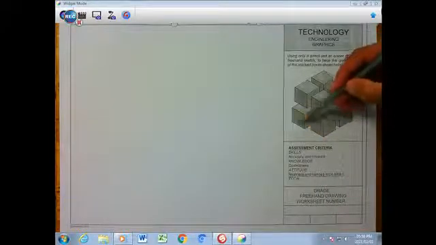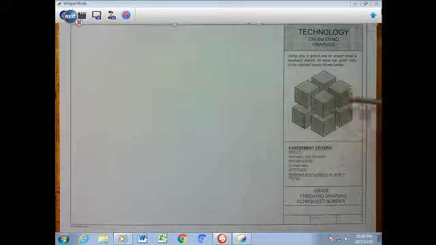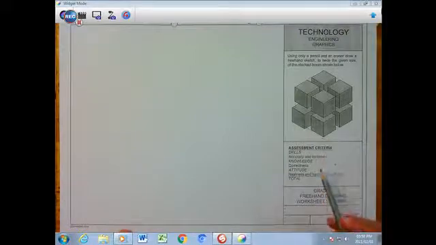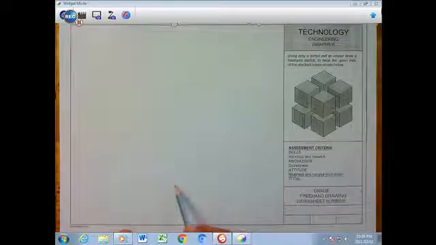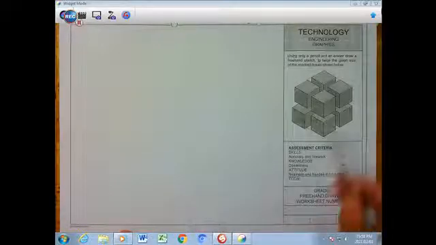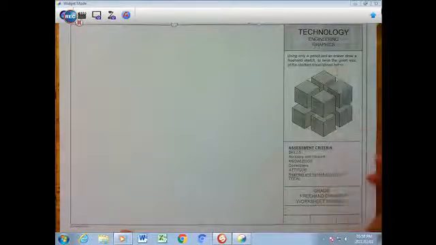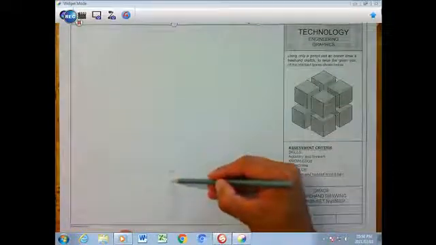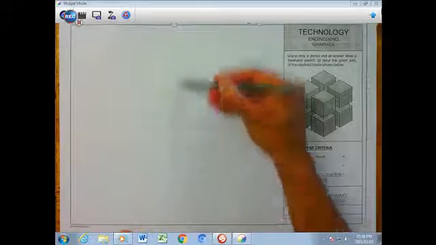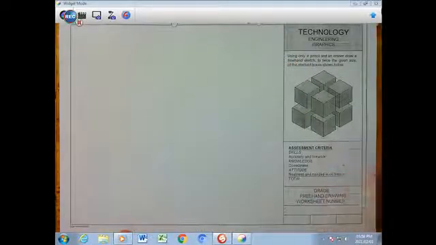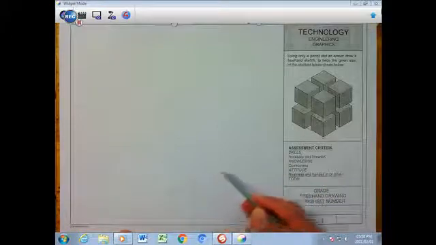There's a starting point over there. So I'm going to put the starting point right there for you. And it says here you must draw this to twice the size. So I'm going to draw a line up like that. And then I'm going to draw a line more or less 30 degrees that way. Then I'm going to draw a line that way. Okay, there I've got that line, that line.